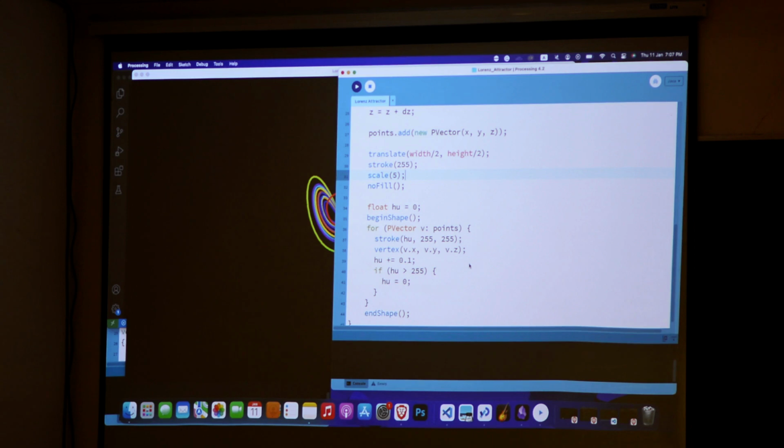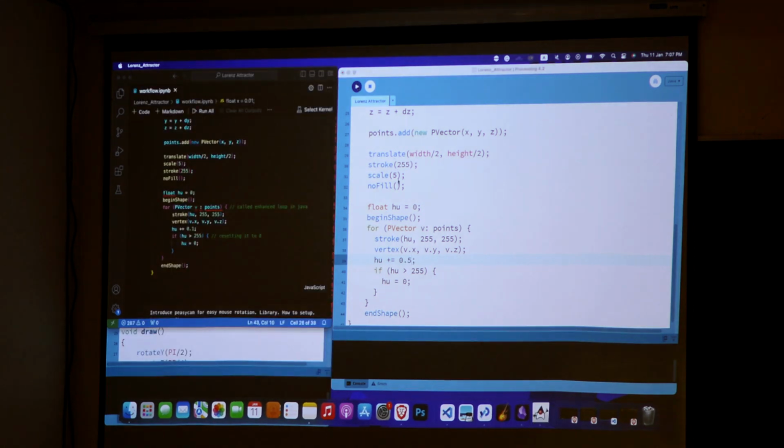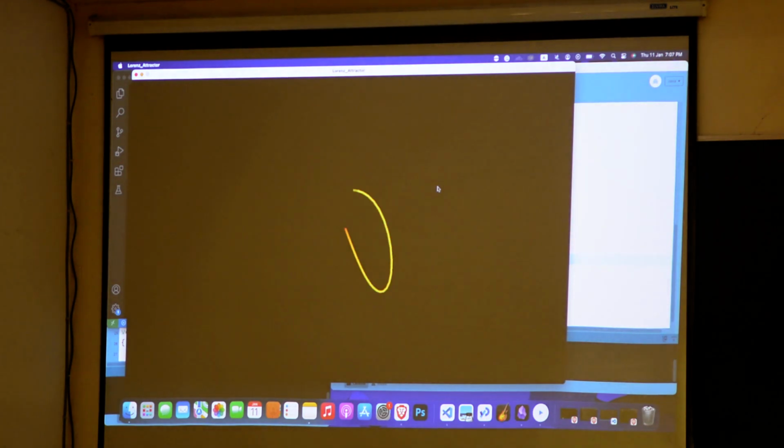So from red it will go to dark blue and then again come to red. You can speed it up or slow it down by this factor 0.1 that I am putting, hue plus equal to 0.1. If I put it 0.5, the color change will be a lot faster. Now you can see there is no red at all. And it is changing very fast.